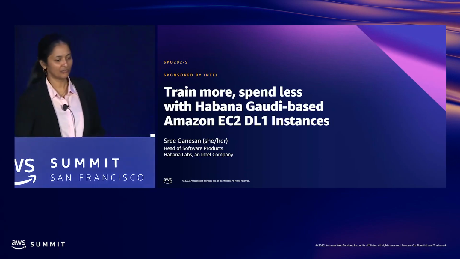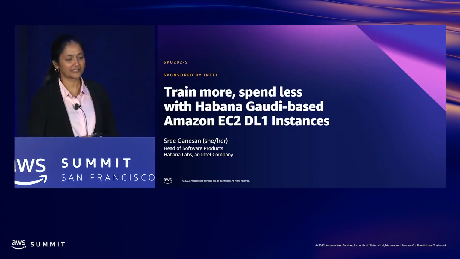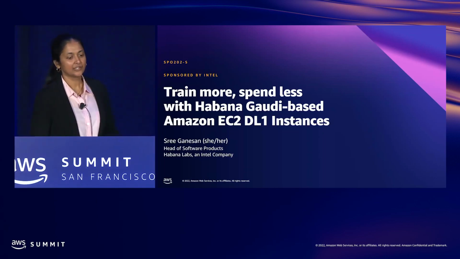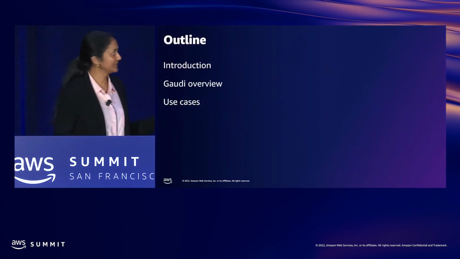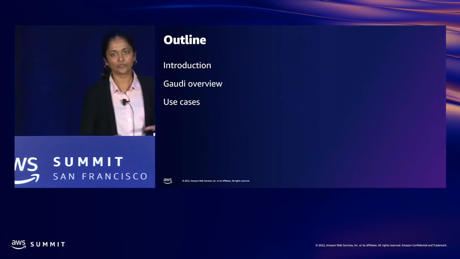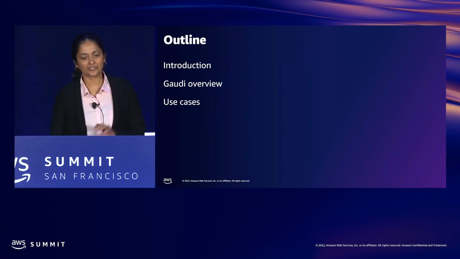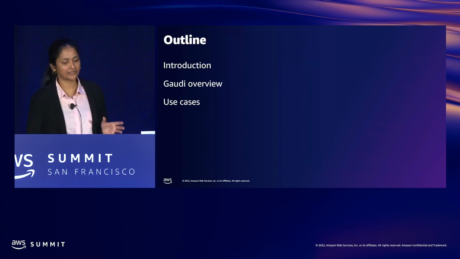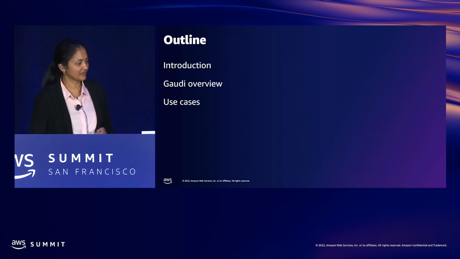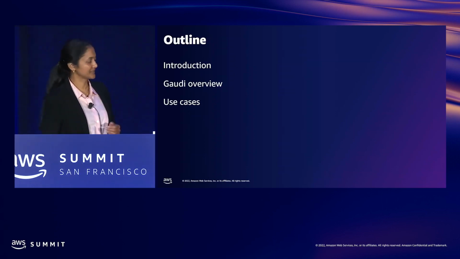I'm here to talk to you about how you can train more and spend less with Habana Gaudi using the EC2 DL1 instances. So today in this talk, I'll give you a little overview of the hardware and software architecture. We'll talk about how to set up DL1 and a little bit about the use cases where you can actually take advantage of Gaudi's benefits.